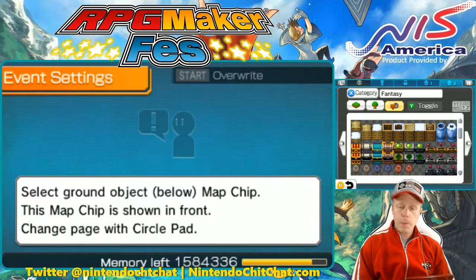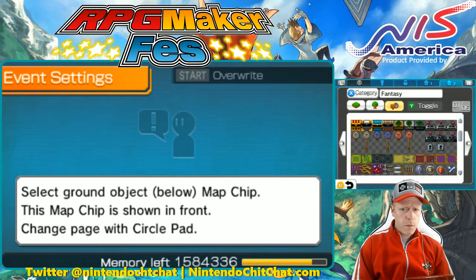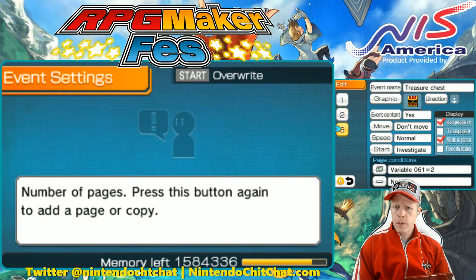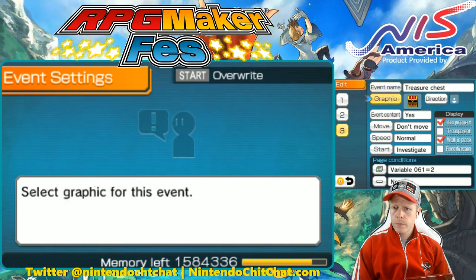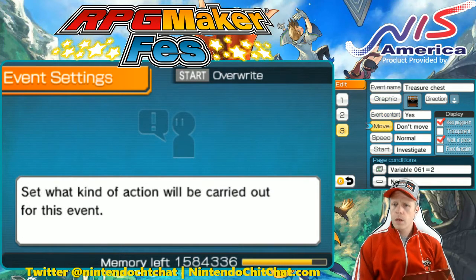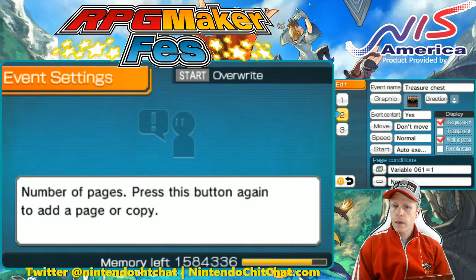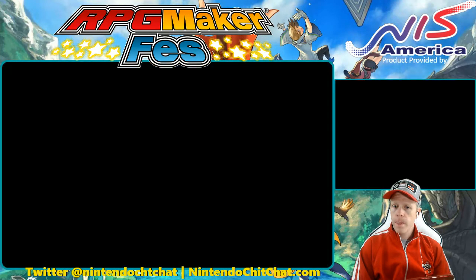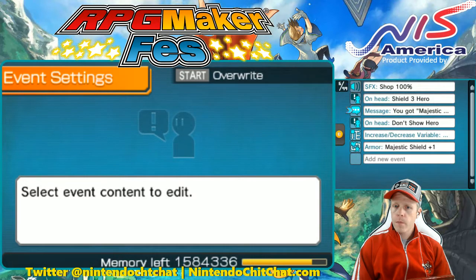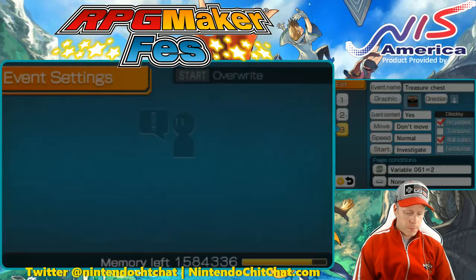I guess I'll just use this box. This is a nice box. Nice treasure. I think we used this before in a certain area, so we'll use it here. Cool. Alright, so that is good. Perfect. Event content, just double check here. Yep, you got perfect. Okay. Nice. So that's there.